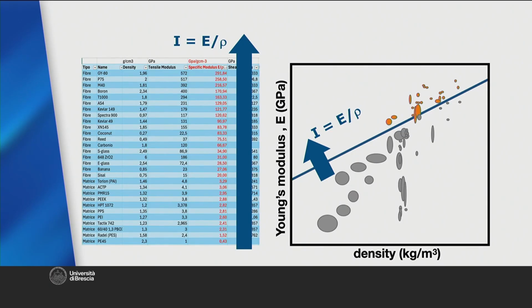The precise definition of this line, how to choose the correct slope, and how to use it to compare materials are topics that we will explore in detail in a dedicated lesson. To sum up, material performance indexes are properties or combinations of properties that allow us to describe how closely a material meets the imposed objective. There are many different types, each tied to a specific design case, but in all cases they serve the same role. They are a criteria of excellence for classifying a material's performance in meeting a given objective.